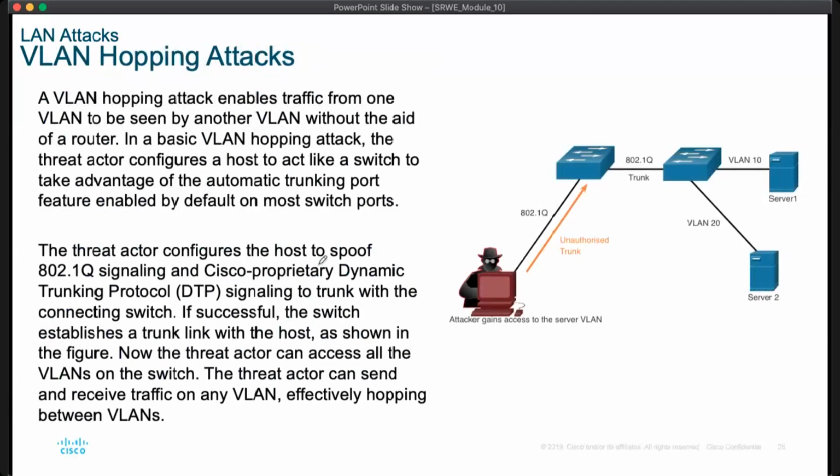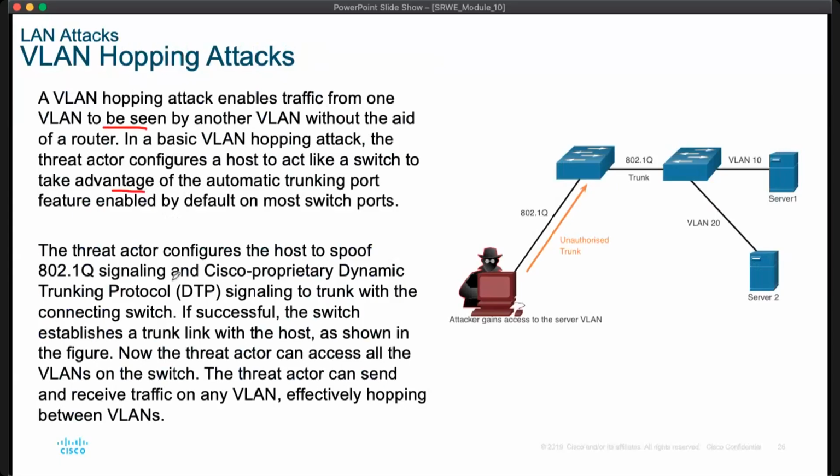Okay, VLAN hopping attack. A VLAN hopping attack enables traffic from one VLAN to be seen by another VLAN without the aid of a router. In a basic VLAN hopping attack, the threat actor configures a host to act like a switch to take advantage of the automatic trunking port feature enabled by default on most switch ports.